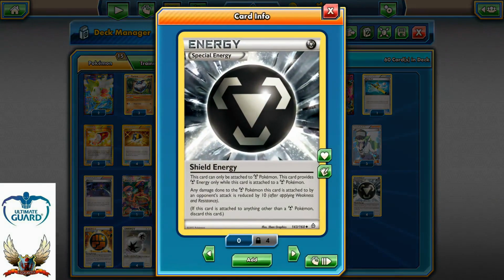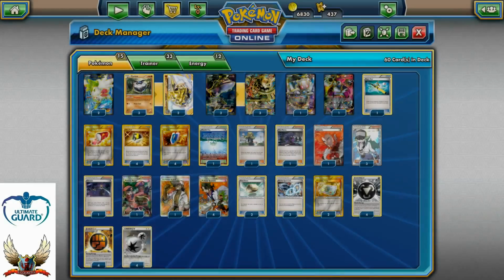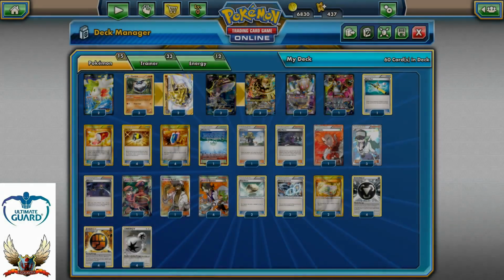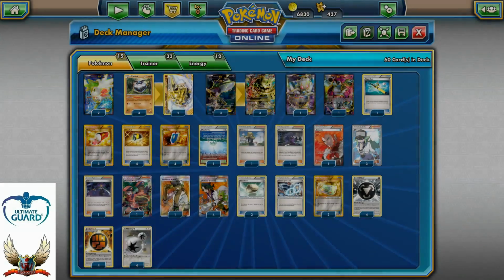12 energies, 4 of them are going to be shield energies, 4 of them are going to be strong energies, and 4 of them are going to be double colorless energies. Only important thing and note here is that you need strong energy to power up your Carbink for that Safeguard, for that Diamond Gift.